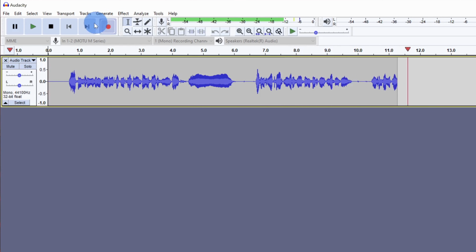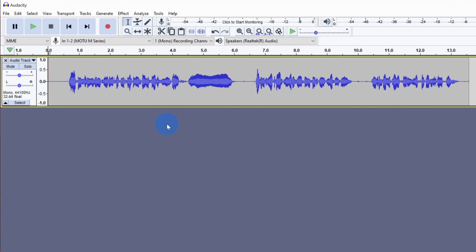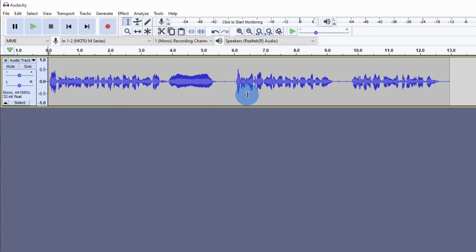Once I'm done with my recording, I'll click on the stop button. I've now finished my recording, and here I can see waveforms that match with everything that I said. At the very beginning, it takes me a little bit of time before I start speaking. Here, I could select that and I could delete that portion. Let's go and listen and see if there are any other edits we need to make.